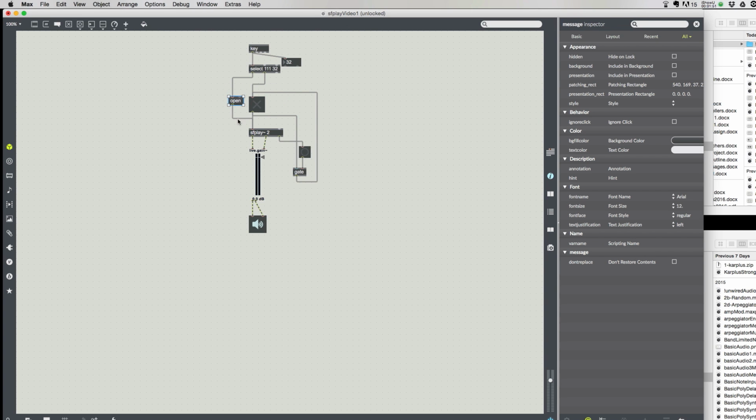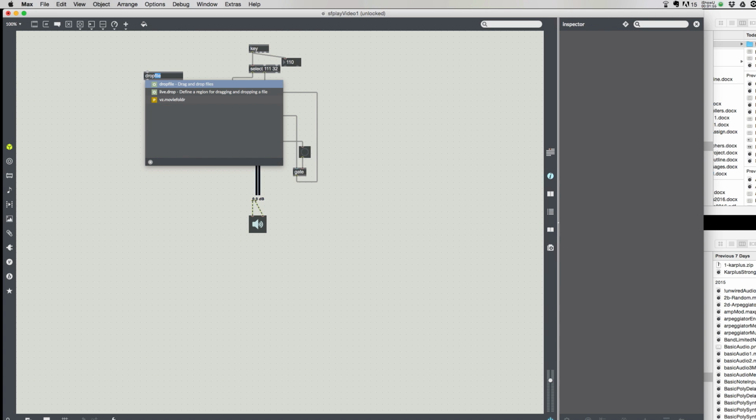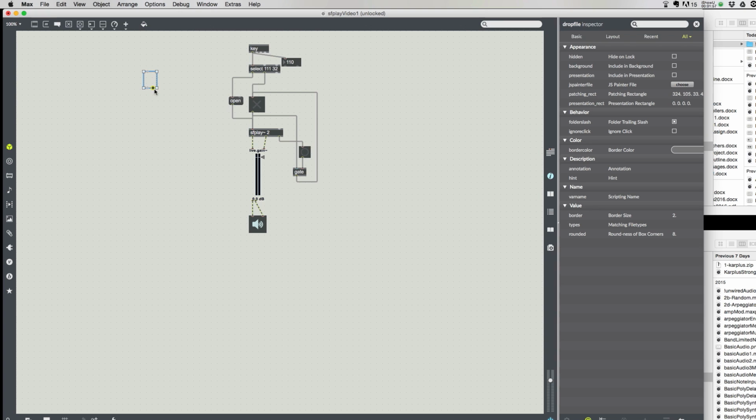Another way that I can open files is with an object called drop file. And I'm going to put that drop file, let's type it in. Drop file creates a box that you can drag files from the Finder and drop them into your patch.